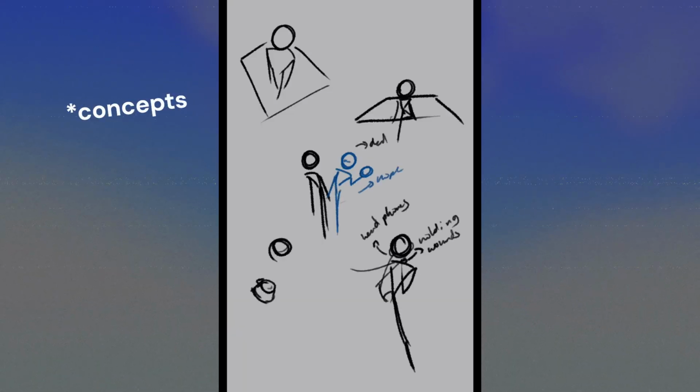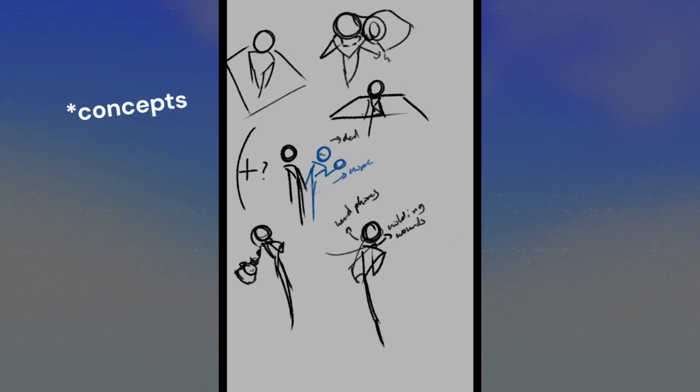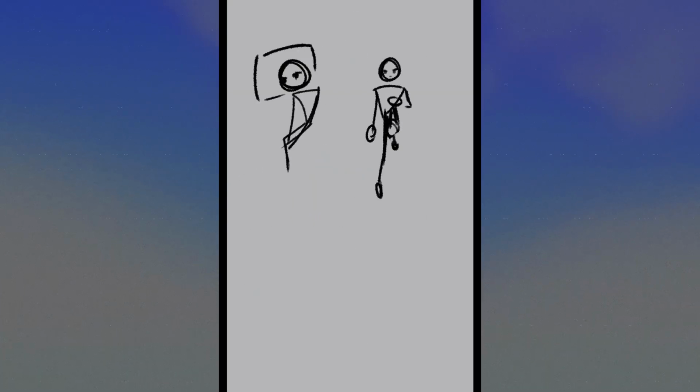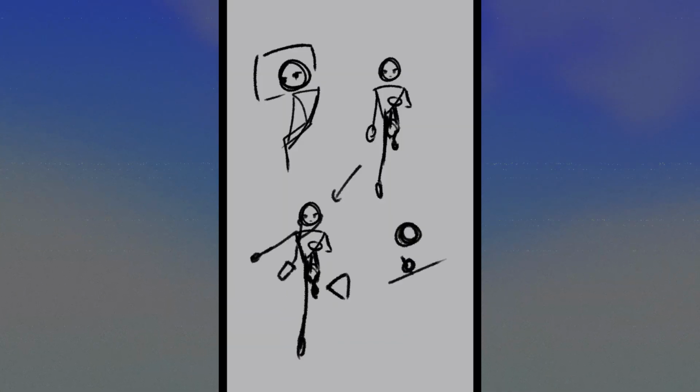First, I started with some concepts, as I usually have many ideas and some are better than others. This time, I did more concepts than usual, as I had been feeling that my ideas wouldn't fit my skill level and didn't inspire me.